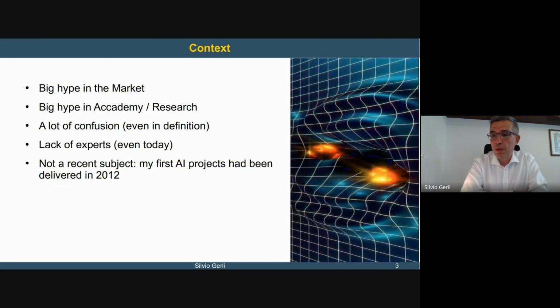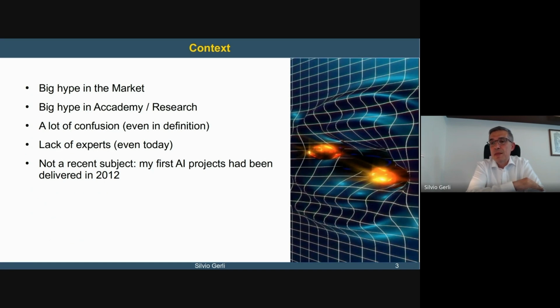I will fly very fast in this part, because there are a lot of colleagues, and I don't want to bother with these things, but I would like to make this introduction. As we know, there is a big hype in the market. Everyone has spoken about artificial intelligence the last 2 years. There is also a big hype in academia, in research and the universities. Also in my university, Bicocca, we have a lot of courses, masters, PhDs about artificial intelligence, because it is very trendy. But this, of course, also leads to a lot of confusion. Also companies and universities have no clear idea what artificial intelligence is and what it is not, how to use it, for instance.